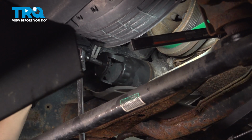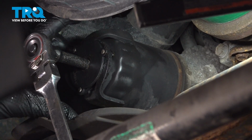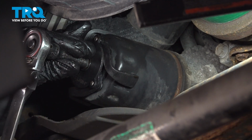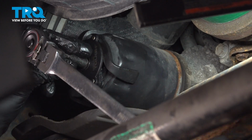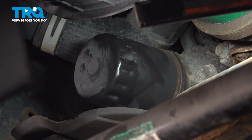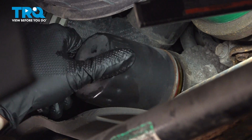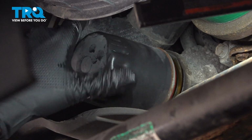At the front of the engine, you'll see the oil filter. You might have to use an oil filter wrench to get this off of here. I'm using one that grabs onto 3 different sides, and as I turn my ratchet, it grabs tighter and spins the oil filter off. Once it's loosened up enough, you should be able to unthread it by hand. Have that collection bucket ready because oil will drain. Unthread it the rest of the way.